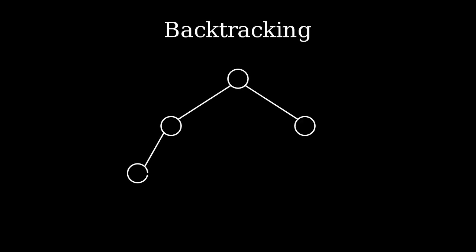Backtracking is a technique used to explore paths through a tree to find solutions. We start at the root and move down a branch to reach a leaf. If we hit a dead end, we mark it and move back up to try the next path. We continue this until every node is explored and we return to the start.